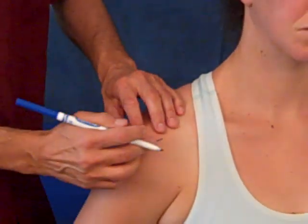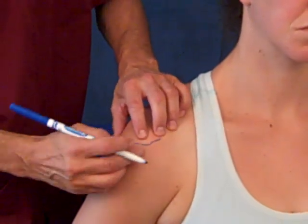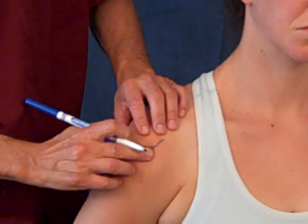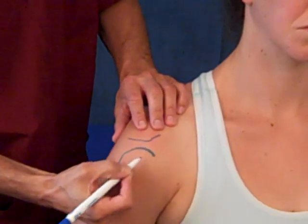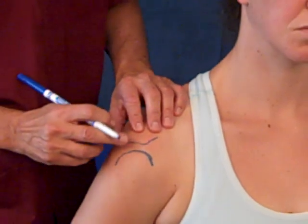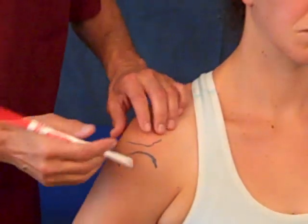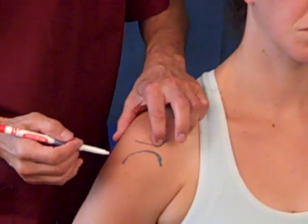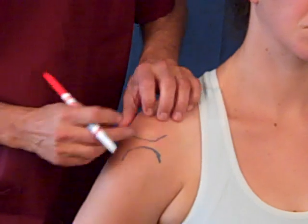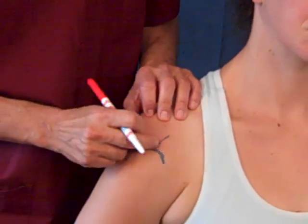Okay, so if you just draw a little piece there, or just feel it with your fingers, that's right at the edge. Now you're going to look for the head of the humerus, and that's going to be just below it. Okay, so you've got this little space here, and in between those two places, you're going to have the tendon.